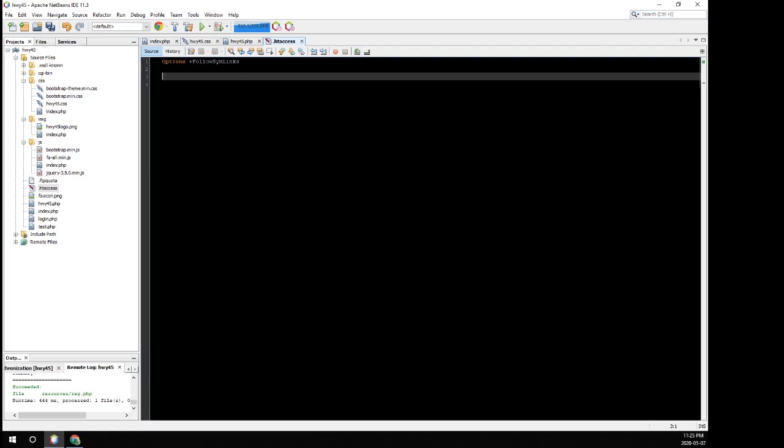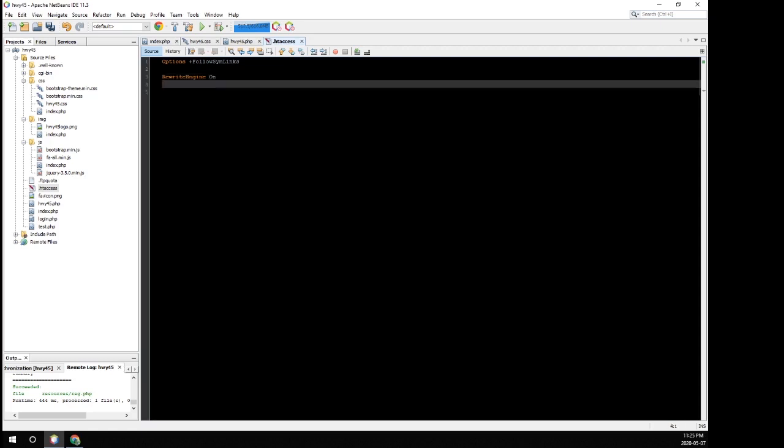The next part, we need to turn on the rewrite engine. So RewriteEngine, with a capital R and a capital E, space, On with a capital O. This turns on the rewrite engine, meaning that we can rewrite some of the base requirements for the server.